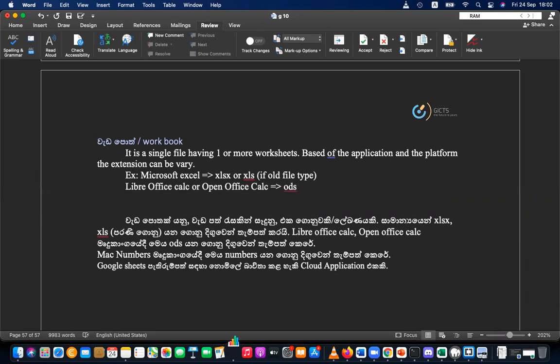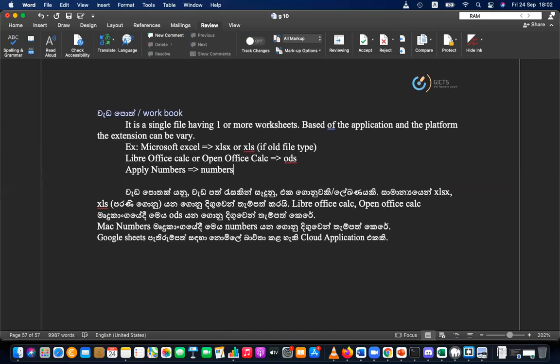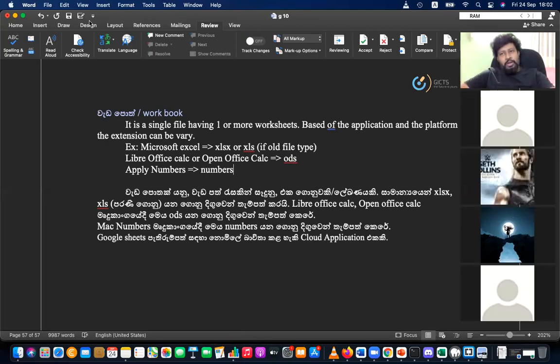If it is Apple Numbers, the extension is Numbers. So please write down this as well, based on different applications and platforms, what the extension is.